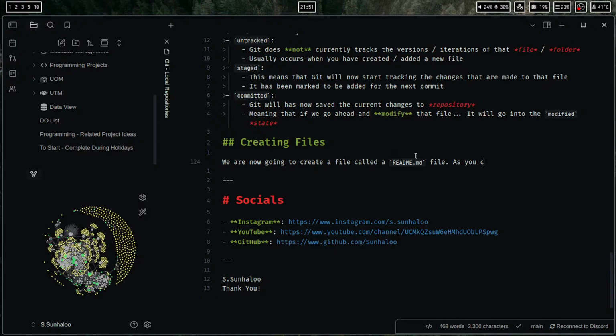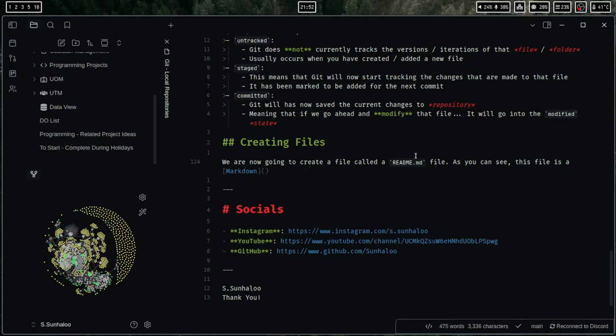As you can see, this file is... So wait, undo. So markdown file.